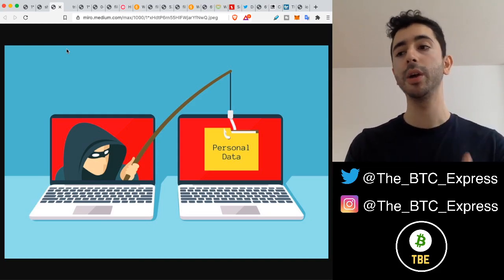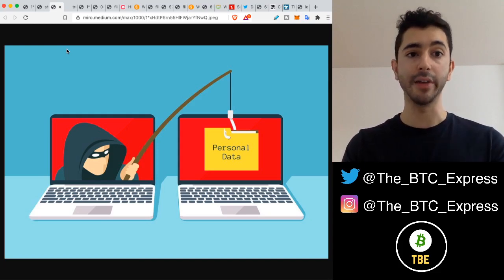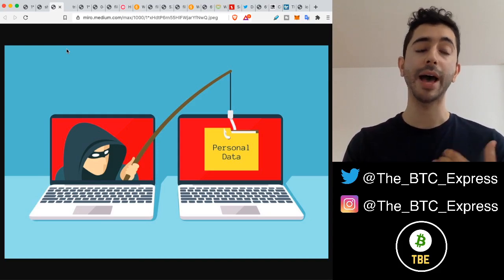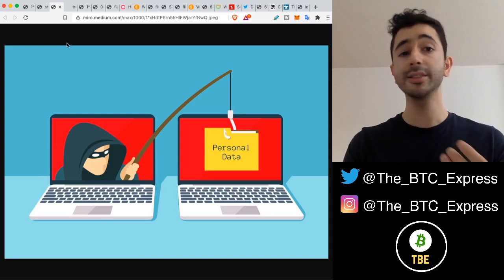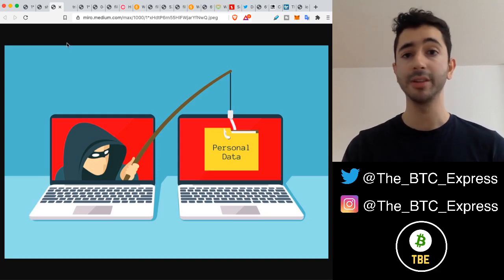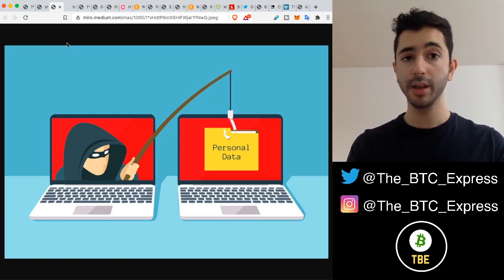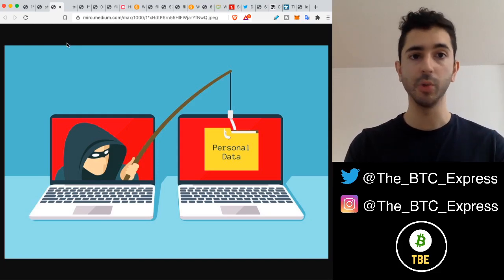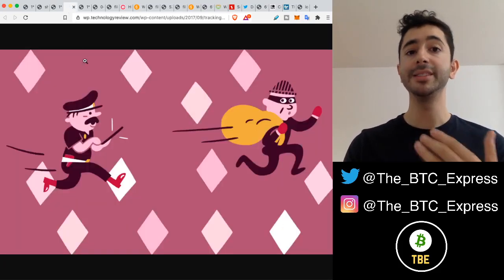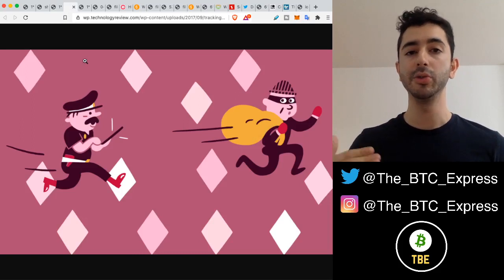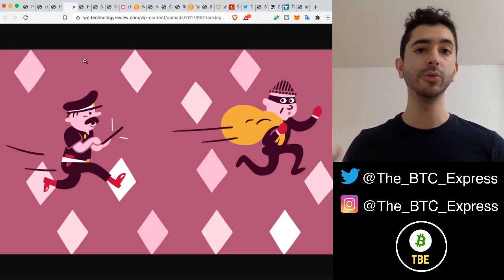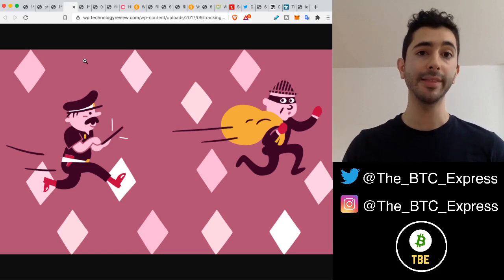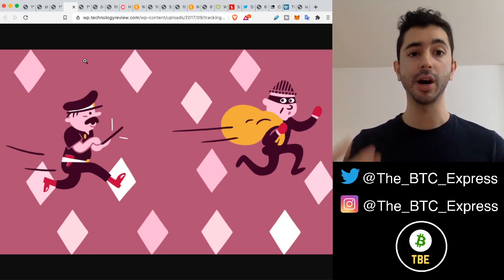So you do not want people knowing your identity online, and you especially do not want them to know how much cryptocurrency you hold. Also, governments and authorities might want to know who you are and what you hold, and you just might not want them to. You want to maintain your privacy. But these dusting attacks can also be used for good. They can be used to track stolen cryptocurrency and also track the spending of true criminals online.